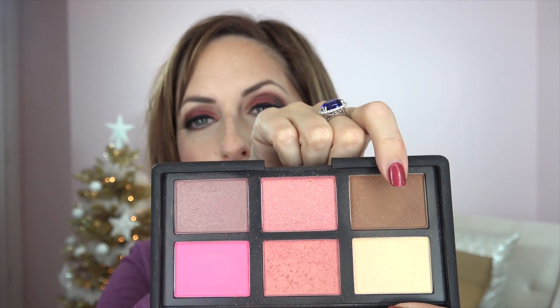Let me show you an ancient palette I have from NARS — one of their blush palettes from years ago, the Dani Mari Number 9966 All About Cheek palette. It has six colors including Orgasm, Super Orgasm, Sin, and Casino. This is how they used to do their holiday blush palettes — a bit all over the place, not tailored to skin tones. I think they've really revolutionized things with these two different Unfiltered palettes for different skin tones. Narcissist Unfiltered One or Two makes a great gift.